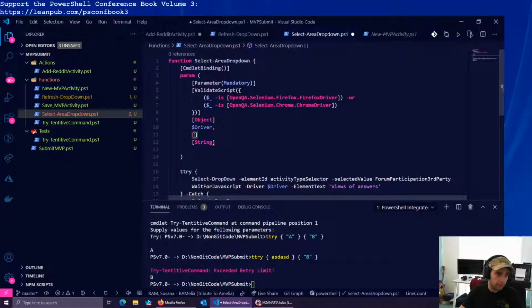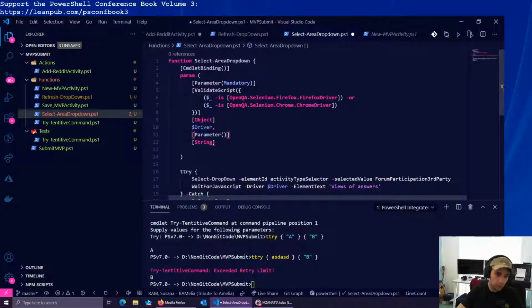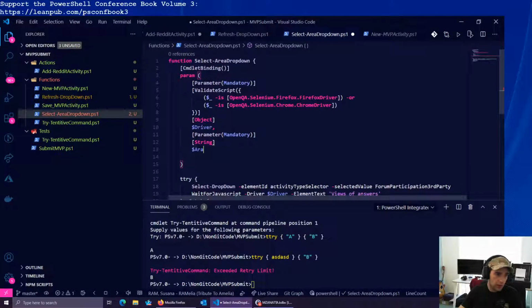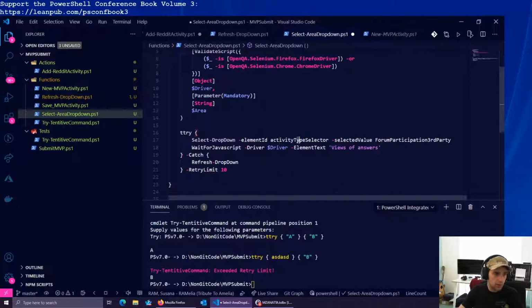Oh, what am I doing? Parameter attribute and mandatory. And what we can say is call this area, and then we can just pass a selected value.